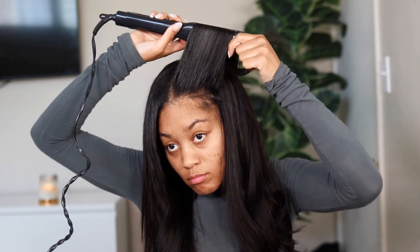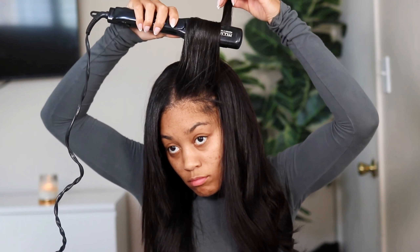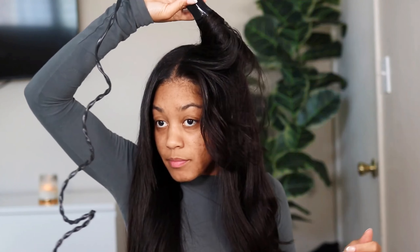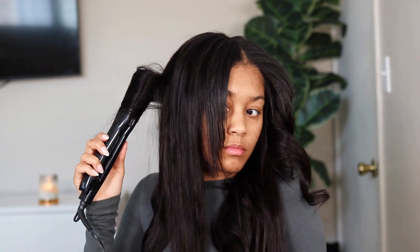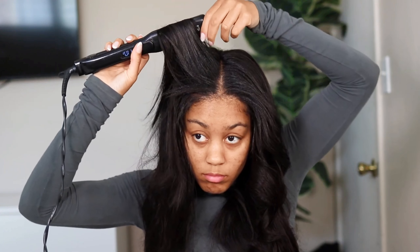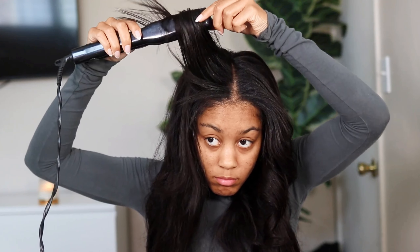I'm so excited about being back in the salon. I've been practicing and perfecting my craft on myself for years, and I was in Japan for three years, so now that I'm back in the states it feels so good to be doing what I love on other people. If you're in the Los Angeles area and you want tape-ins, clip-ins, a hybrid sew-in, traditional sew-in, press and curl, trim, wash and go, or wash and blow dry — head over to my Instagram and book an appointment. I would love to service you guys.